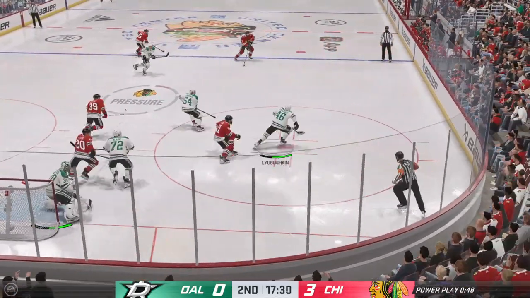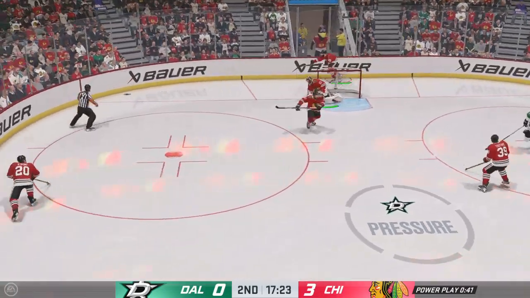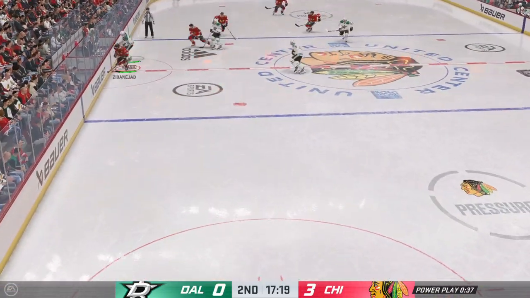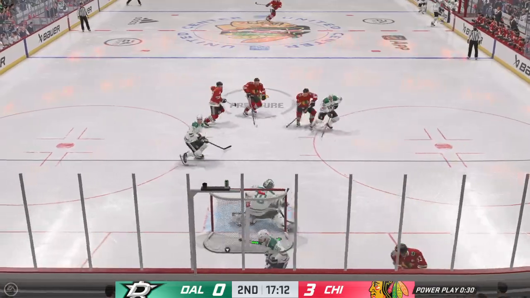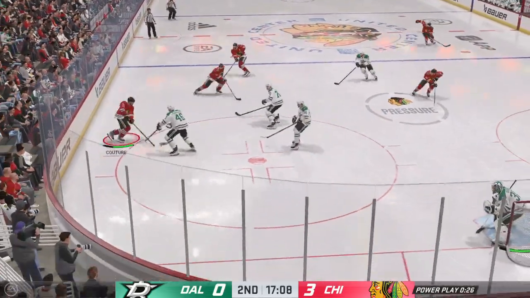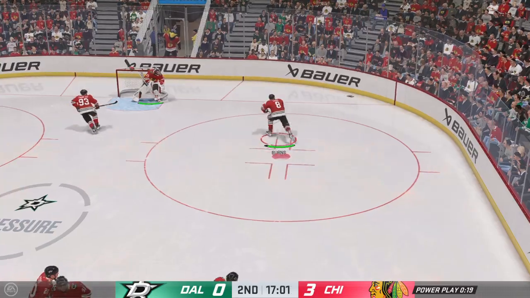Moves it to Couture. Huge play in his own end to come up with the puck. And they managed to clear it. Quick pass across to Strom. Forces the turnover. The Blackhawks get a hold of the puck in their own end. Dallas will try to break out here shorthanded. Under siege, trying to get it out of their zone. And they get the puck out of the zone, and they'll head off for a line change.